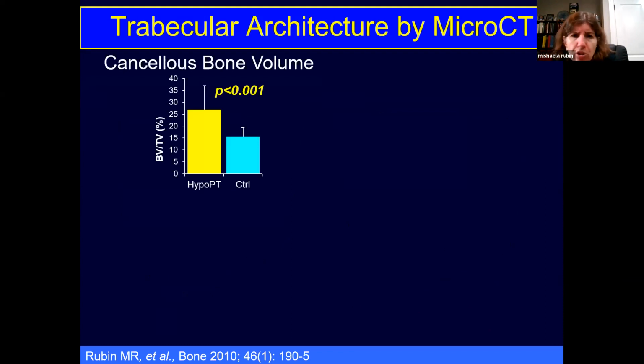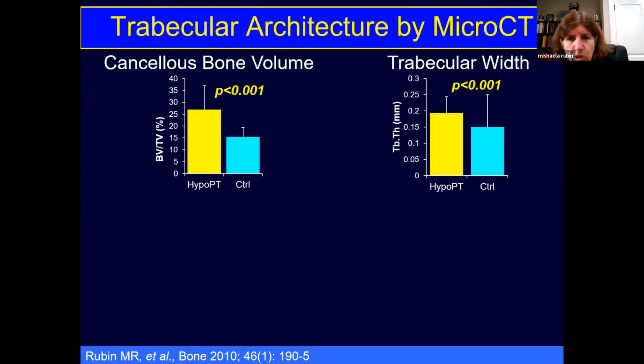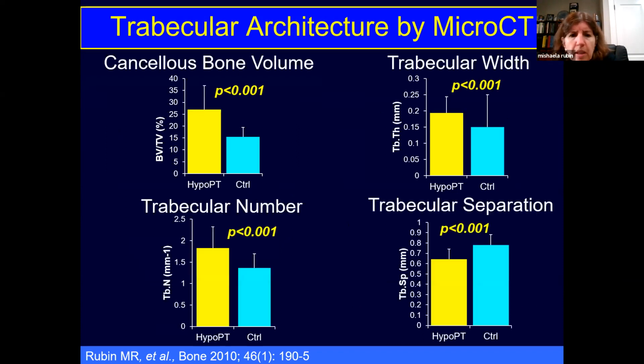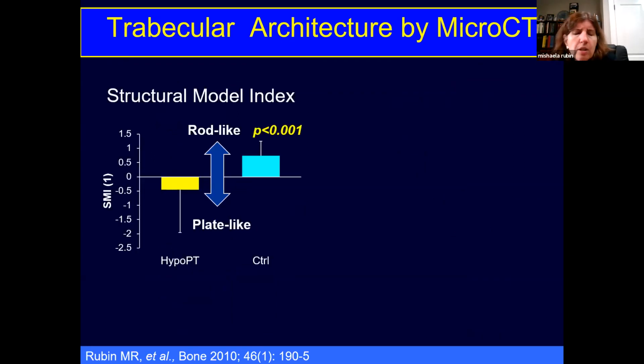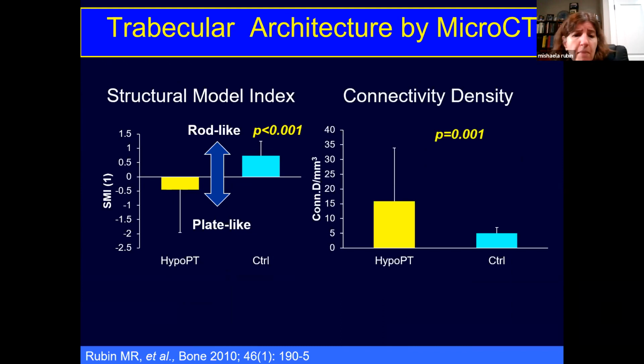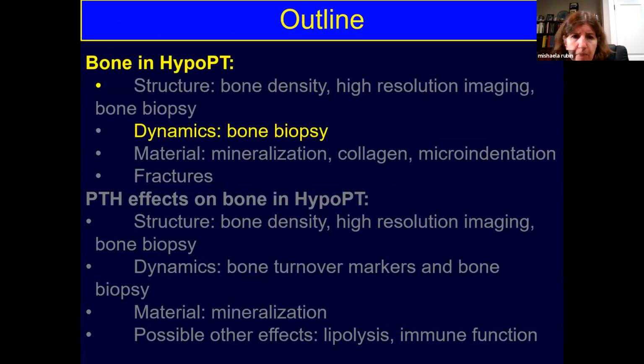And again, we were able to measure this out, specifically showing that the bone volume was greater in the trabecular bone. There were thicker trabeculae, there was a greater number, and they were less separated because they were more packed together. And we were also able to measure whether there were thick plates or skinny rods. And thick plates are usually something that we look for because the rods that are skinny are what we see in osteoporosis. So we usually want to see more thick and plate-like bone, but here it was almost off the chart. The bone was so thick and almost overly plate-like. And by measuring the connectivity of the little trabecular struts, we saw that they were very highly connected.